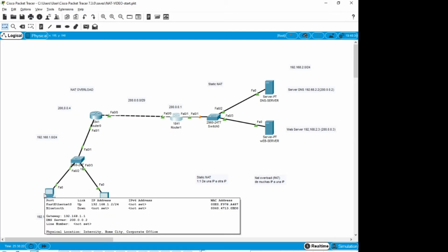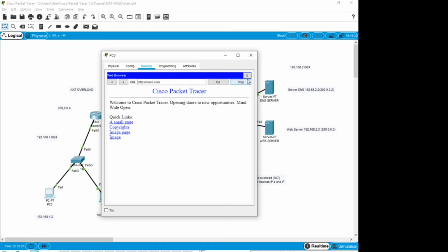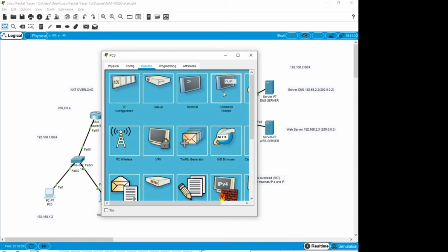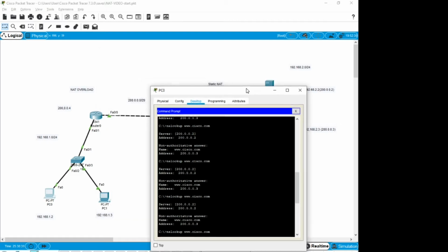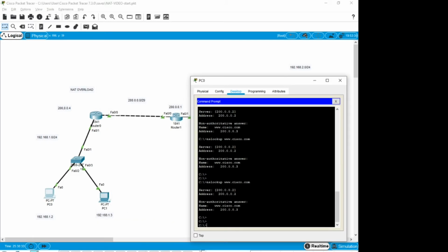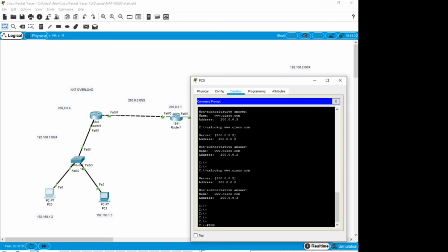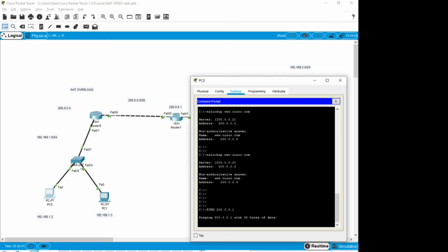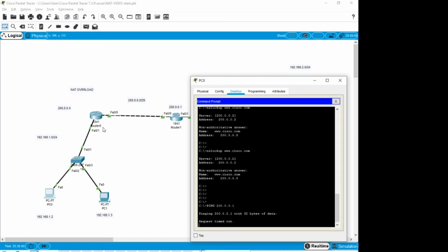So we have to set up the NAT for the computers' access to the servers. So at this moment we cannot ping the server or the other router because they are on another subnet or another network.